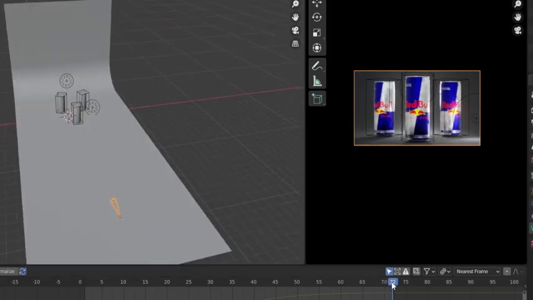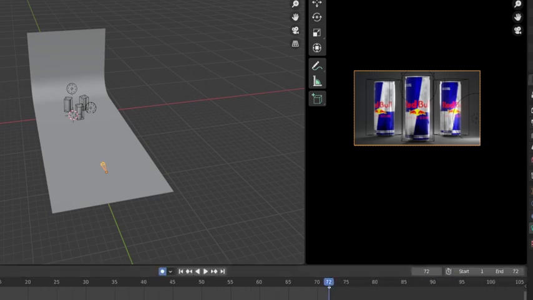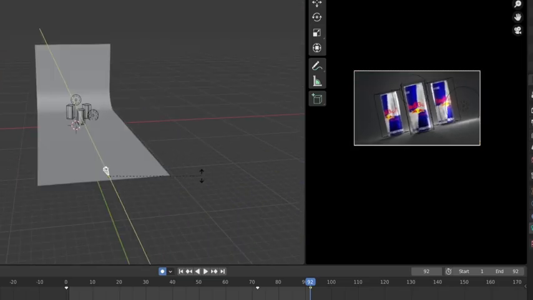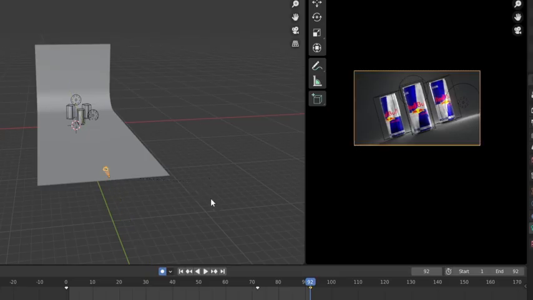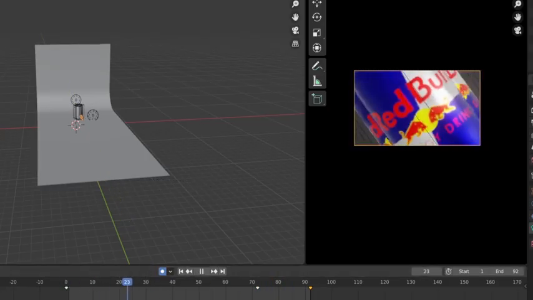What I'm going to do, however, is create that extra little twist at the end. To do so, we're going to need some more frames to animate with. So I'm just going to bump this up to 120. Don't think we're going to need all of that frame animation. I'm just going to pull this to frame 92, and I'm going to animate the camera zooming out just a tad bit more and also rotating just a tad bit more for that dynamic look. So now when we play this animation, it's going to look something like this.